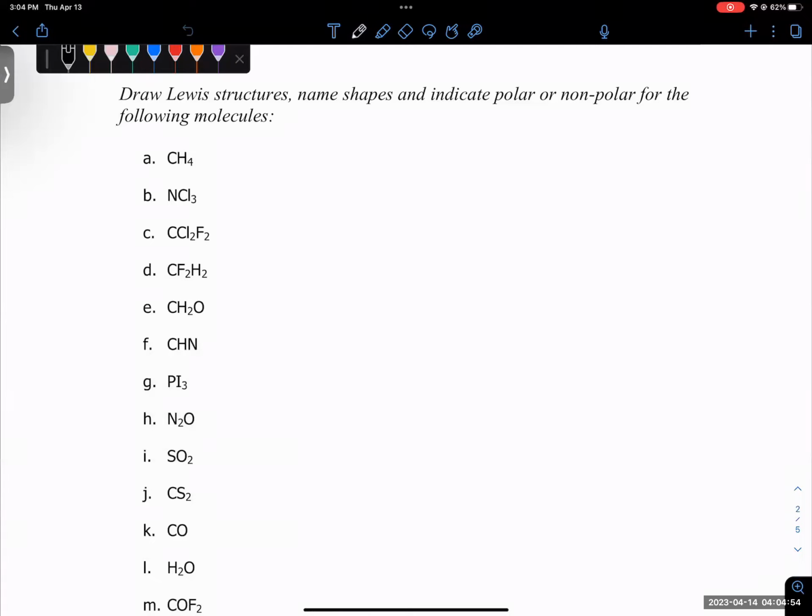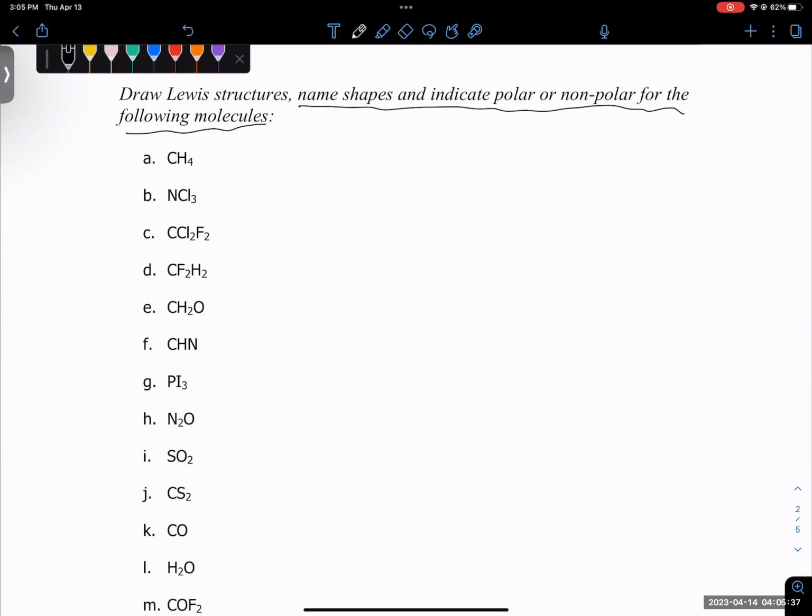So I don't know how many of y'all went over Lewis structures yet, but we're going to start from the beginning and tell you how to determine the number of bonds, the number of lone pairs, what a Lewis structure is, all that stuff. We'll basically start from the ground up. So we're going to ignore all the stuff that I'm underlining in black for now. That'll be for a later date. Once you are more comfortable with Lewis structures, we can go into the more difficult stuff. But for now, let's just get in the habit of drawing Lewis structures.